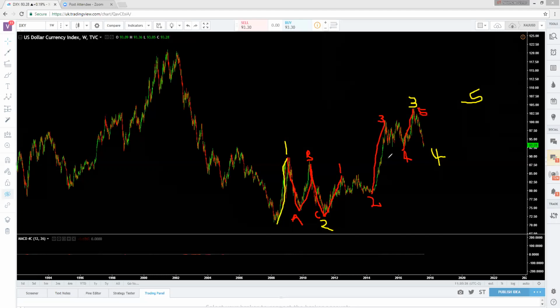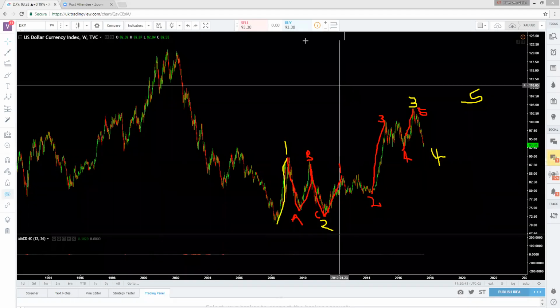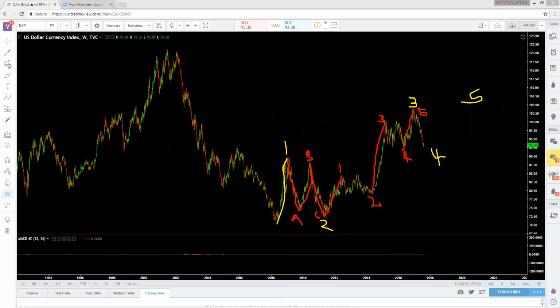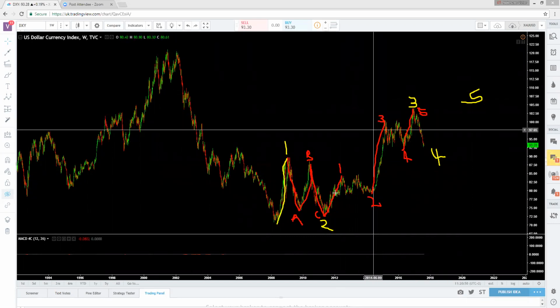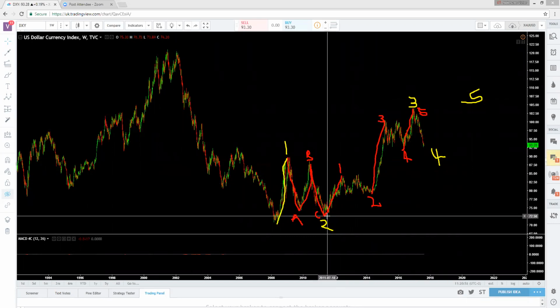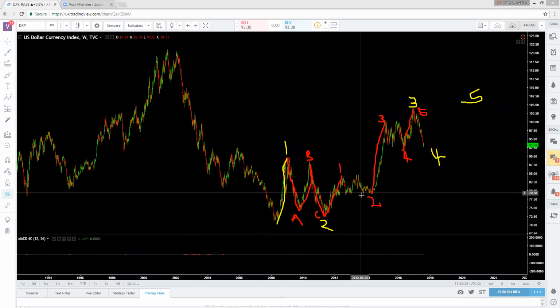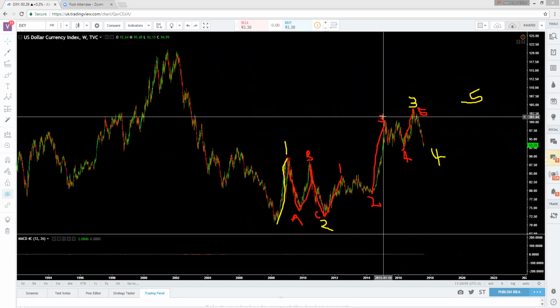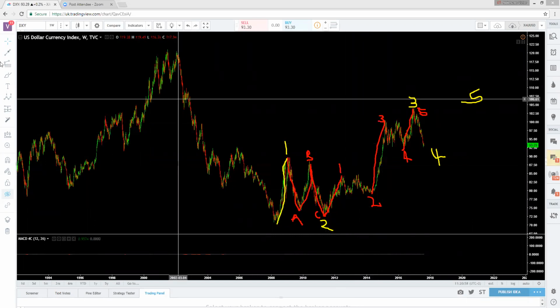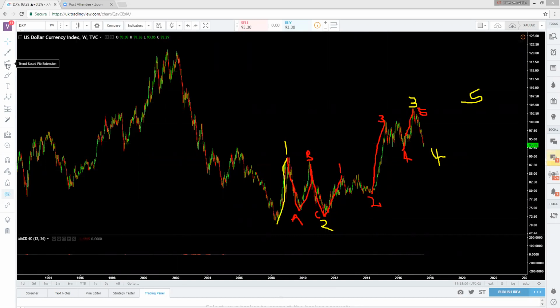See that? But now, this wave 3 also needs to comply to the rules, right? It needs to be at least at 1.618. Let's check if it complies. But when I click here, all those drawings are going to come back, so just focus on this red 3. We're going to be pulling it from this 0 to 1, back to 2, to check if 3 is at 1.618. Okay, so let's check that.